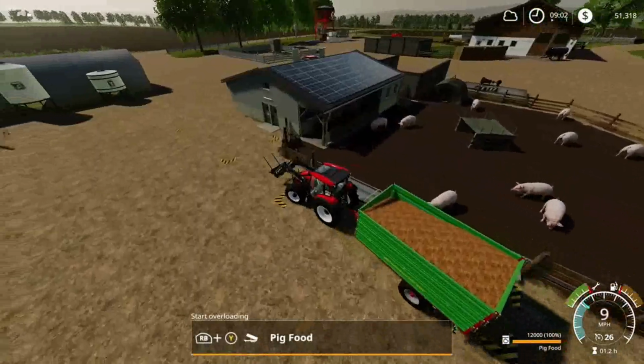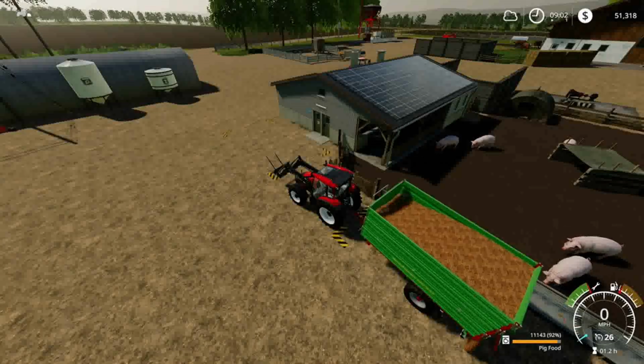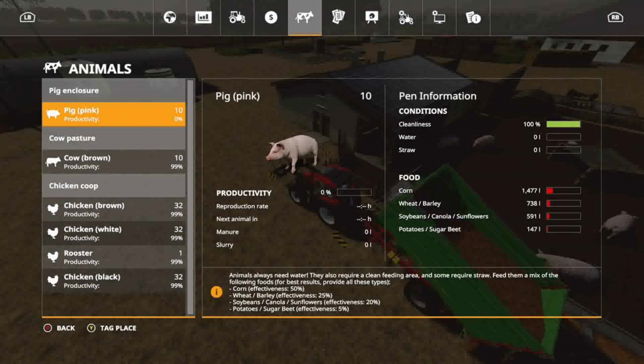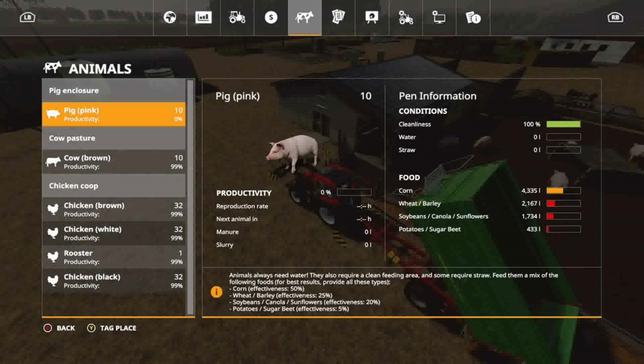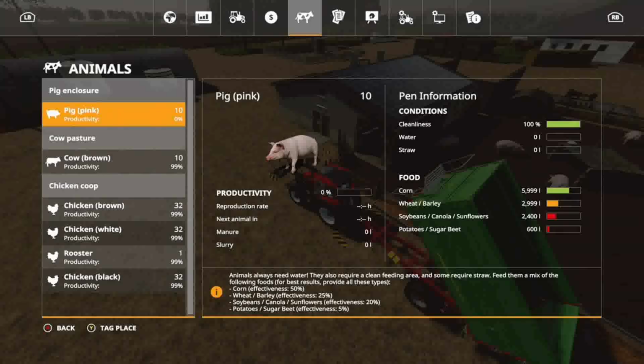We're just going to pull around here, and then it's not even going to fill it up that much. Right now we've got $51,000 in the bank, and we are probably going to use the bulk of those funds for pig food. You can see that it's not really going up that quickly. We're going to require quite a few trailers of pig food in order to get this going. Alright, let's get this last little bit in there. We'll see where we're at.